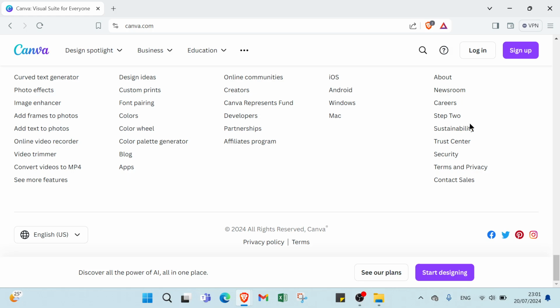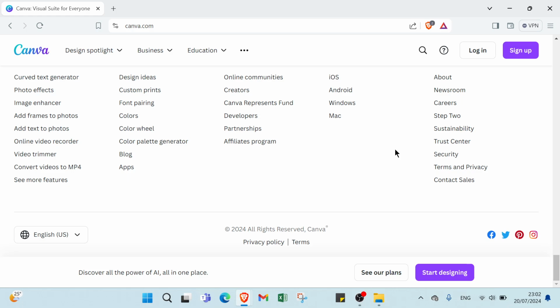Step 4, we have save and export. First, we have preview your card before finalizing. Preview your digital business card to make sure everything looks good. Then save your card, save your design. Most platforms will save your card in your account for future edits. Then export your card. Export your digital business card as a PNG or PDF file. Some apps also allow you to share your card via a QR code.